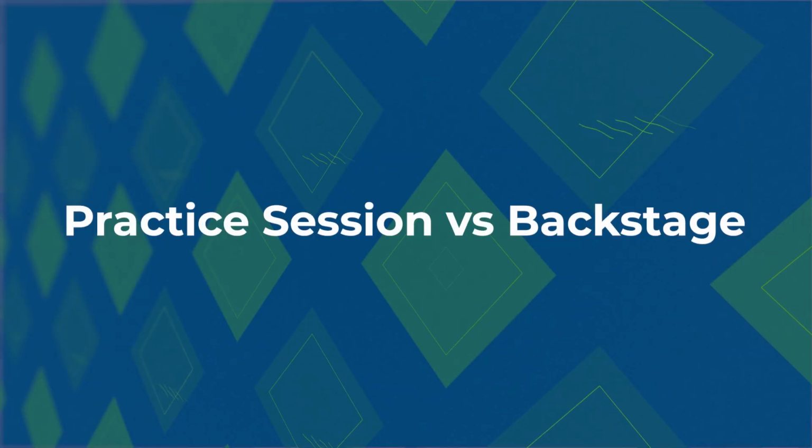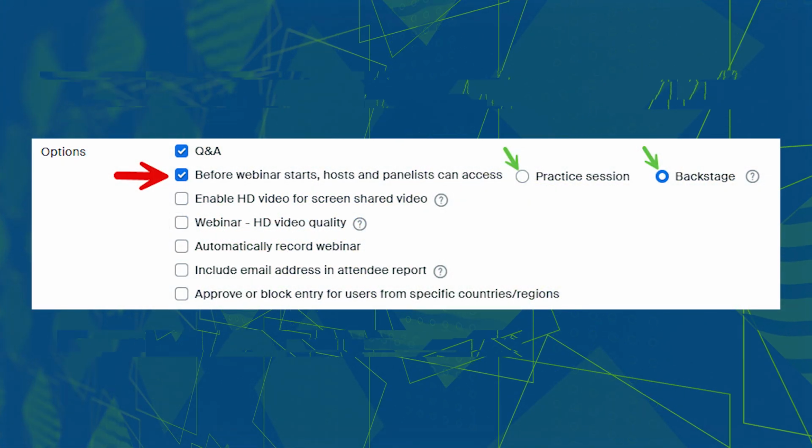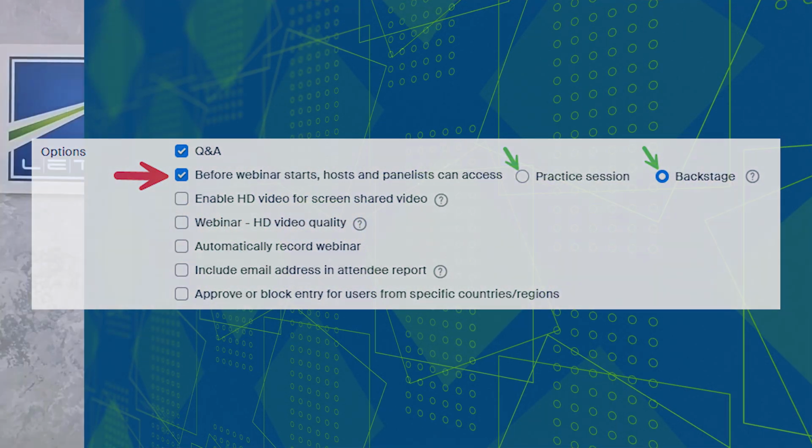While we're on the topic of Zoom webinars, I did want to touch on one question we've been getting a lot lately. And that is, what's the difference between a practice session and the backstage? It is a setting that you need to select when you're scheduling your webinar. Now, I'm going to take you to an in-person event and give you a little analogy. The practice session is when the doors are closed to the ballroom for the general session. Nobody can come in and they're inside practicing and talking about what the event's going to look like. Whereas the backstage is the green room.